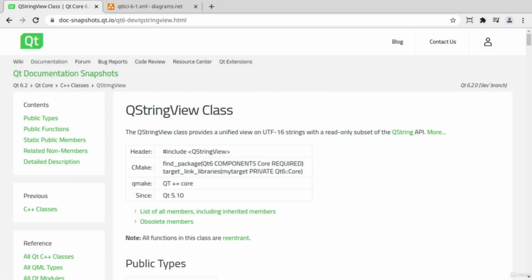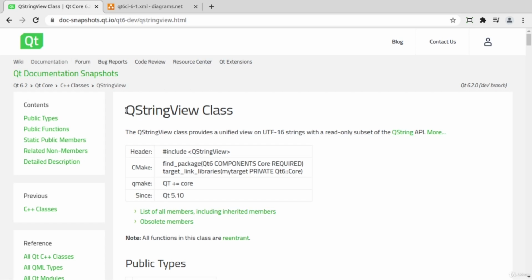One major source of confusion for newbies is the view class. Now, whenever you see the word view in Qt, instantly think read only. Now, there is a concept, it's a little bit more advanced, but it's called model view controller, or MVC programming. So that is vastly different than what we're talking about, but the concept still applies. A view is usually just how you view the data, or read only.